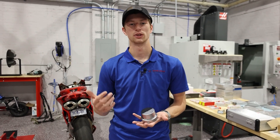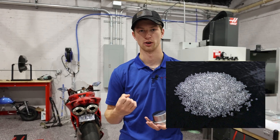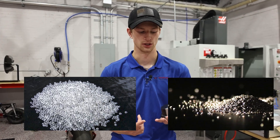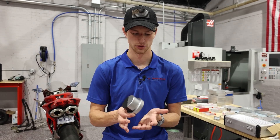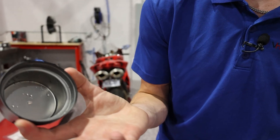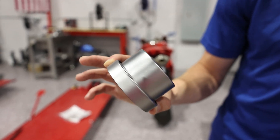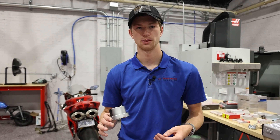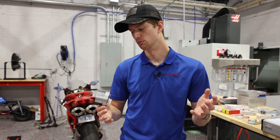That was with a glass bead. If you guys aren't familiar, I'll put a picture of glass bead on the screen — it's a circular abrasive, it's not made to actually cut. By comparison, we'll put aluminum oxide on the screen — you can see just how much more jagged those edges are. So it's very impressive that glass bead is able to do that, and it is due to the glass bead that you are left with such a shine. You can see the raw aluminum on the inside versus this beautiful finish left on the outside. It's crazy, especially the fact that we were able to tape this part off with painter's tape and it doesn't destroy the tape, yet it removes the anodize so quickly.